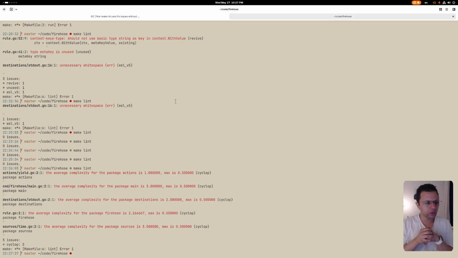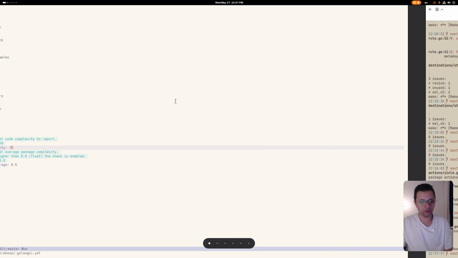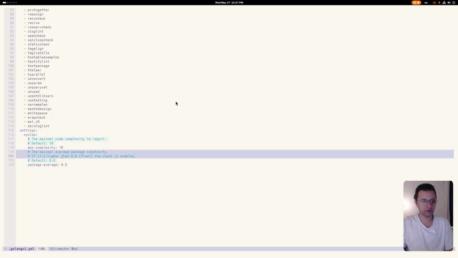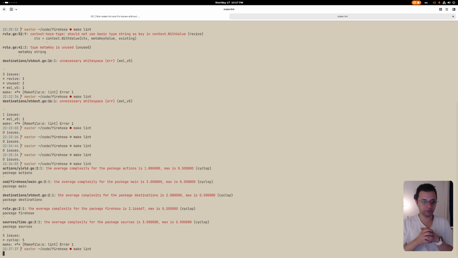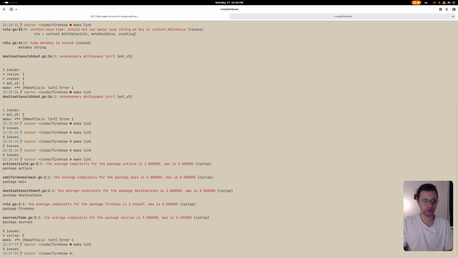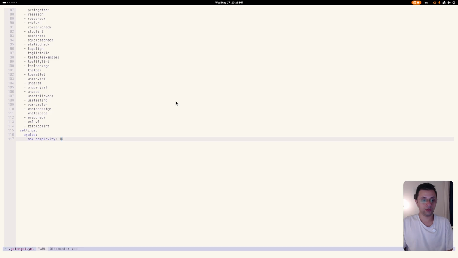Max. Oh, what is this? Average complexity, blah blah blah. Okay, the average. Okay, no, I never used this average, to be honest, and I don't want to use it. Max complexity 10, that's a high bar. That's a high bar, yeah. Sorry, that's a low bar. So it's really easy to hit, like if it's 10, you're not even trying to simplify anything. So let's try 5.